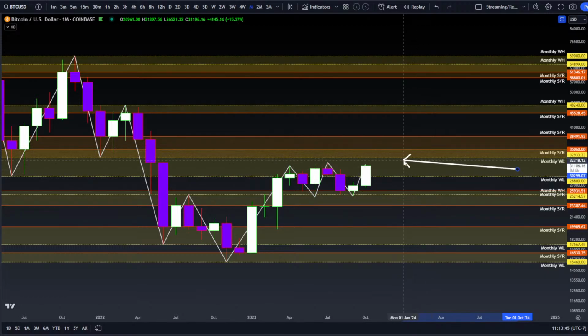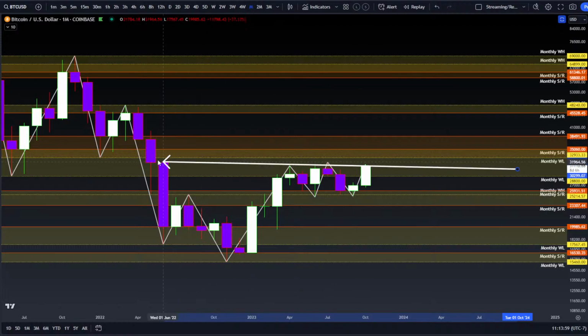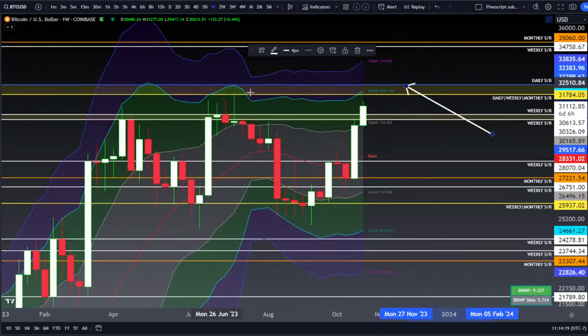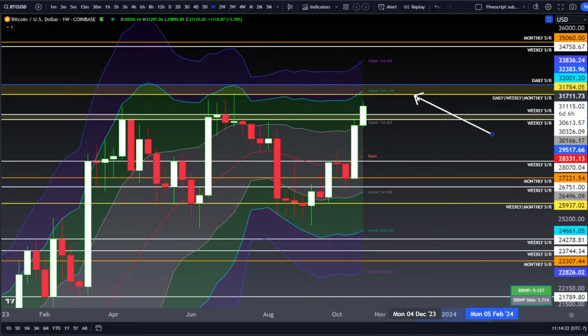And that, of course, does not mean that we don't look at the wick highs here. There are the wick highs and the wick lows. If you want to take the most recent wick high, that's at 31.8. I have the breakdown candle marked from the daily monthly area on the Bitcoin in 60 seconds chart. That is why the 31.8 is marked there. It is not marked here because it is not a swing. It's a breakdown support resistance area that falls on a daily, weekly, and monthly. That's this area right here, this yellow line over top. It's daily, weekly, and monthly support and resistance.